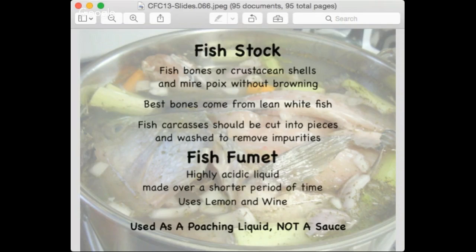Some of you might know the difference. When you're early on in your career of learning how to saute, step 1, pan hot, step 2, some kind of fat, step 3, fat hot, protein products, 75% first side, up to 25% the second side, aromatics, you get to that deglaze part.